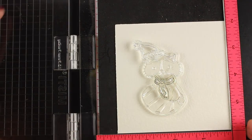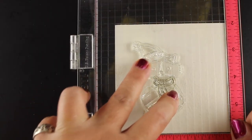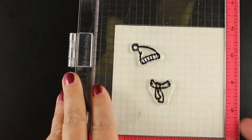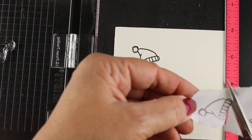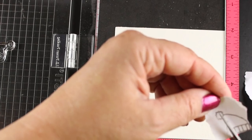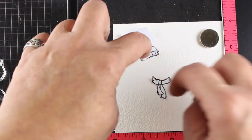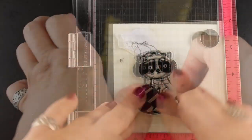And the way I'm going to set this up in my Misti is to basically pile up my little outfit that I'm going to put on the raccoon. And then when I pick up the stamps and ink them up, I'm getting them right in place. So they're going to work really well when I stamp my raccoon. He's going to work perfectly. So I'm masking them out. I just cut them out of masking paper, stamp them onto that, and cut them out with my scissors. I don't even need to cut out the full hat because I don't need to mask that whole thing.